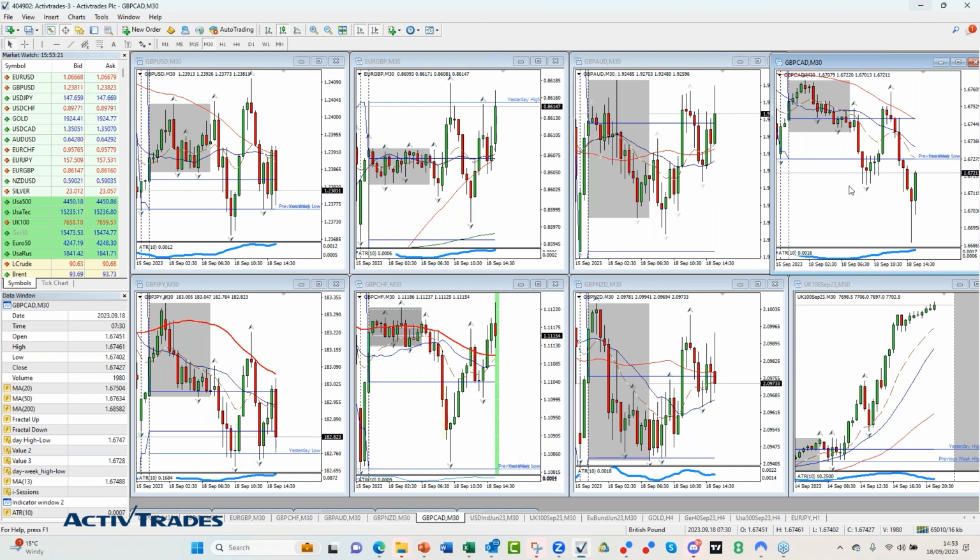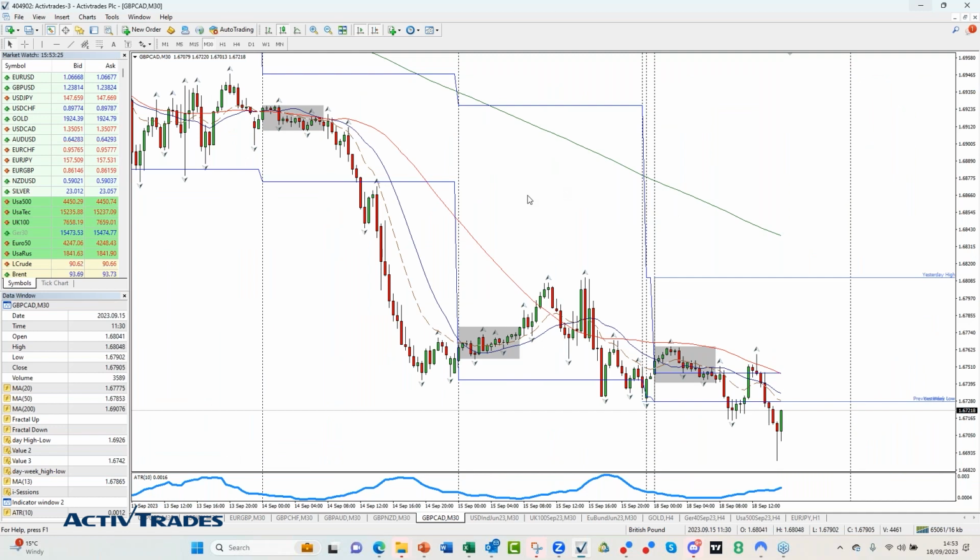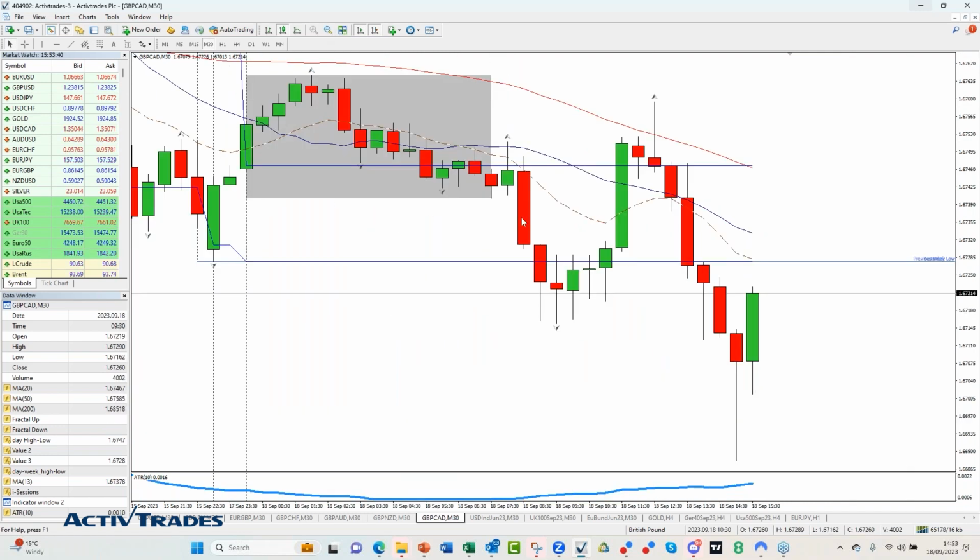We've had interesting moves here. This morning, pound against Canadian dollar, you can probably see that over the last few days we have seen sterling weakness and Canadian dollar strength. This is the 30-minute chart, as we've been working our way down for most of the last week. This morning we blew out at the start of the session. So the breakout would work, but actually what I was looking for was the turnaround here at the previous week's low, and that was the trade back up into the range.